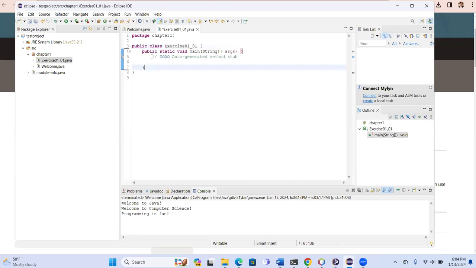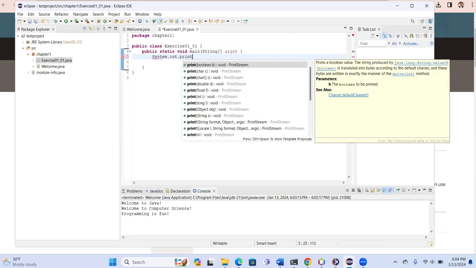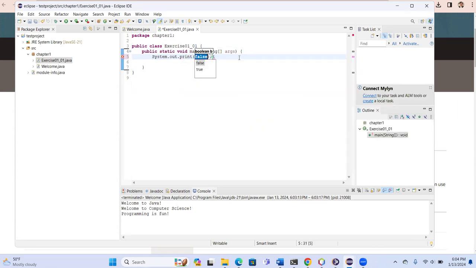So I'm going to write some code here. This time I'm going to write System.out.print. I'm going to use print, not println, so this print will just stay on the same line. Here I'm going to write 1 + 2.5 / 5 * 2. I'm going to put an equal sign after all this, and then put all this as a string. So it's going to display the string.